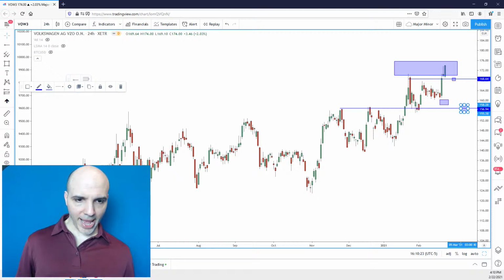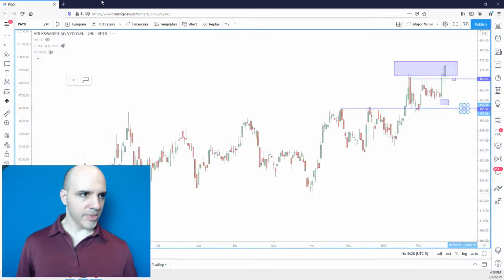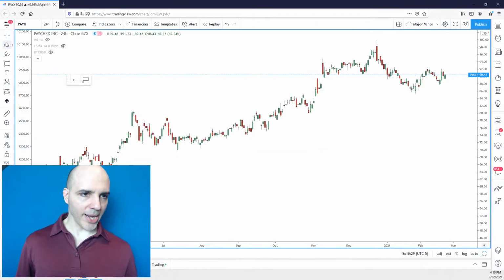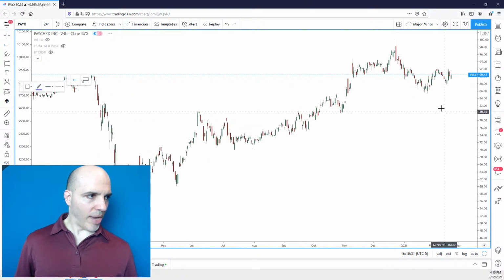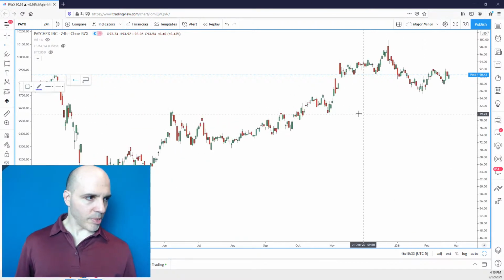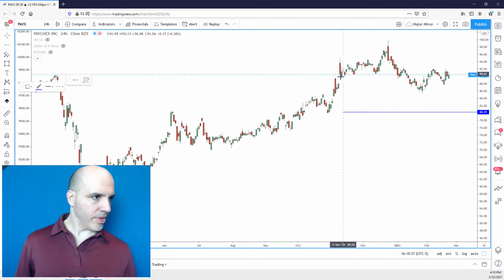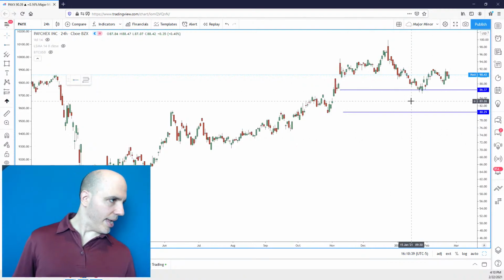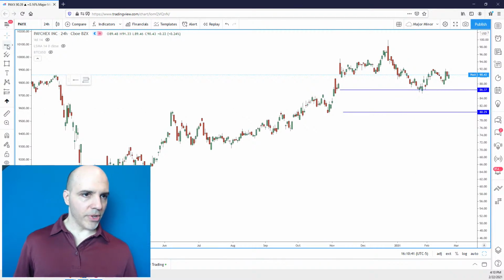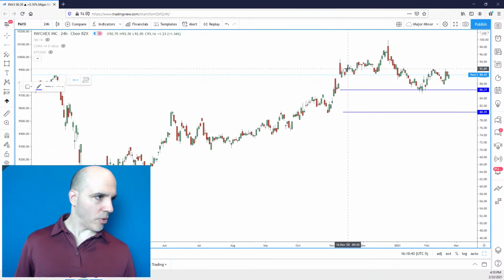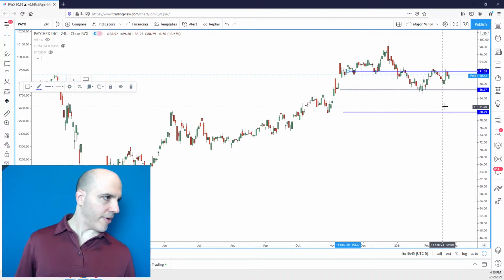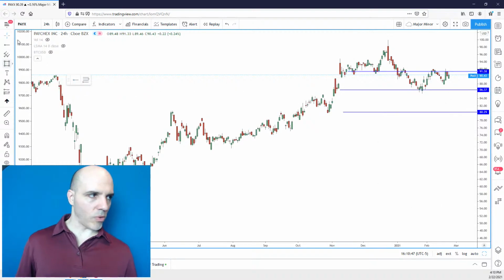Okay, PAYX. Let's take a look. Paychex. So nice trend, bullish. Let's see where the supports are. We have a support there at 82.25. You have another support here at 86.25. Actually, no, resistance around there, basically 91.25, right? This area here. And then you have resistance up in here.